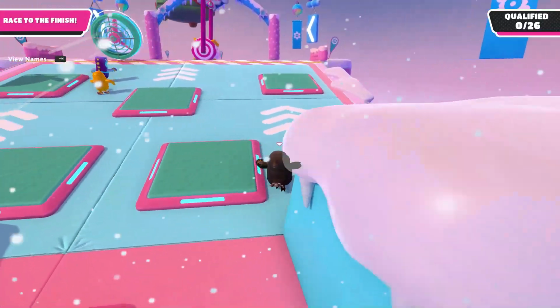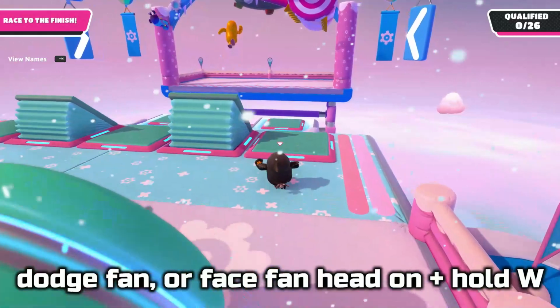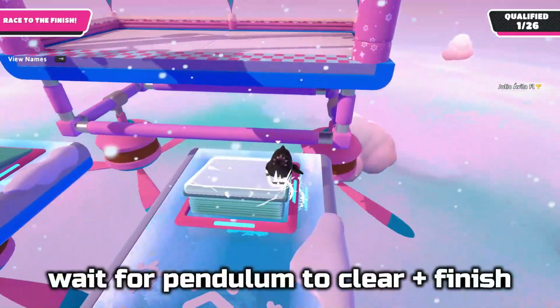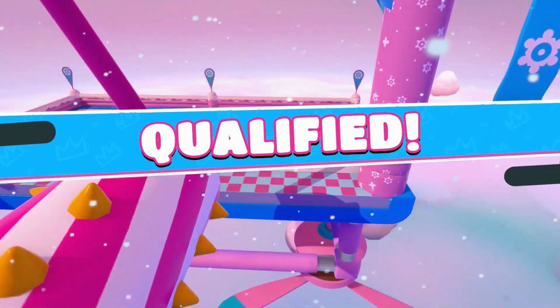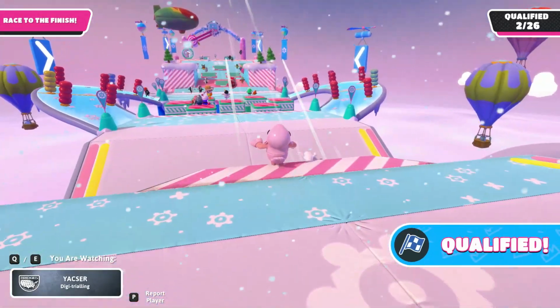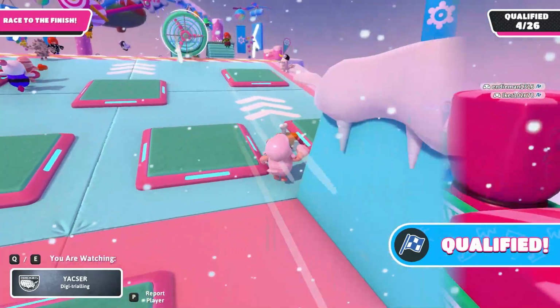At this fan section, you want to obviously just dodge the fan, and if the fan comes at you right here, then run straight at it so that you don't get pushed back. And time this out very easily, and there is your dub. Second place, not bad. I'll take my silver medal, my 20% finish, and we'll move on to the next game. Let's do it.